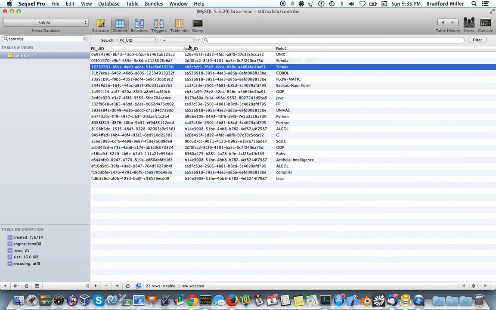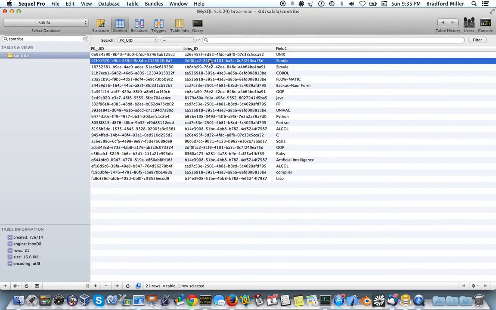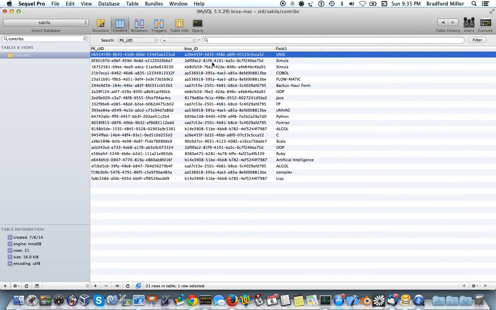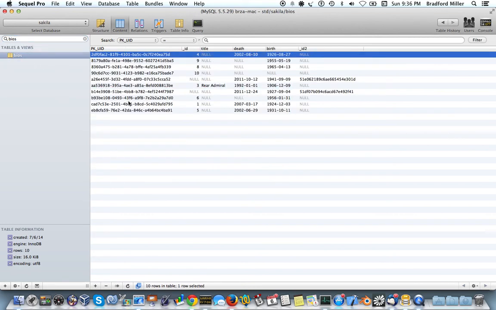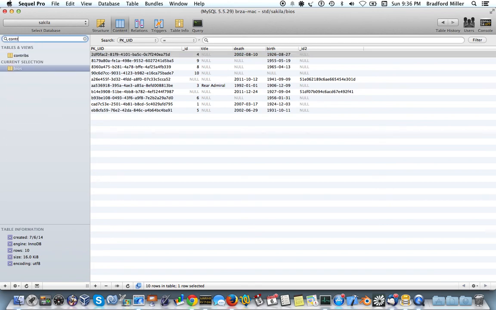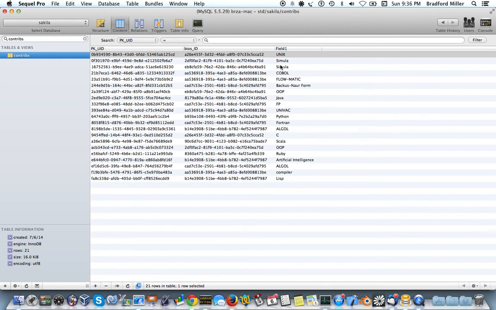In field 1, we have a BIOS ID which links it back to the main document set, BIOS ID, but also gives it a primary key. So in this case, it's smart enough to see that this is a one-to-many relationship. So we have a BIOS ID which links it back to BIOS. So we have a link back to here, and we have all the data. In this case, it's simply a series of strings.